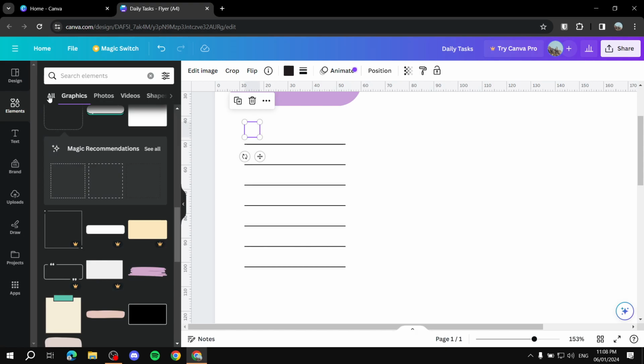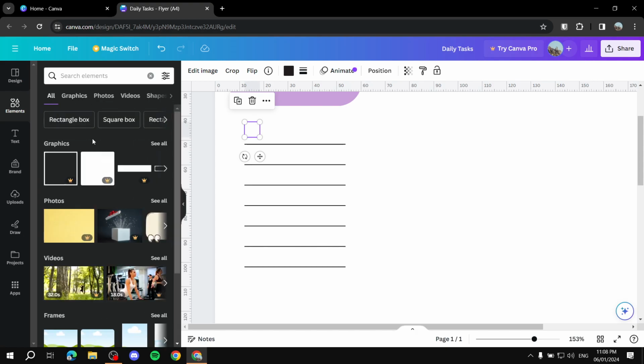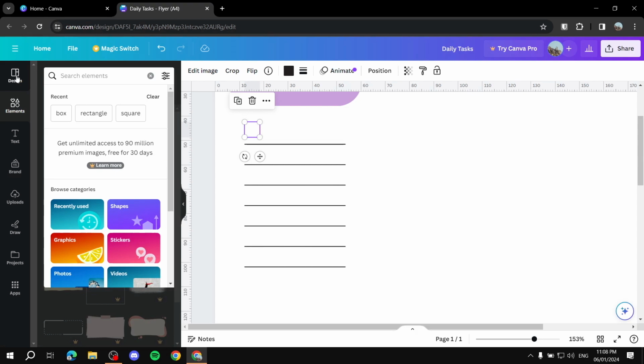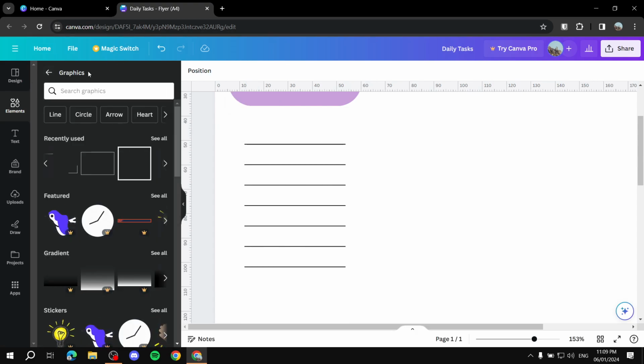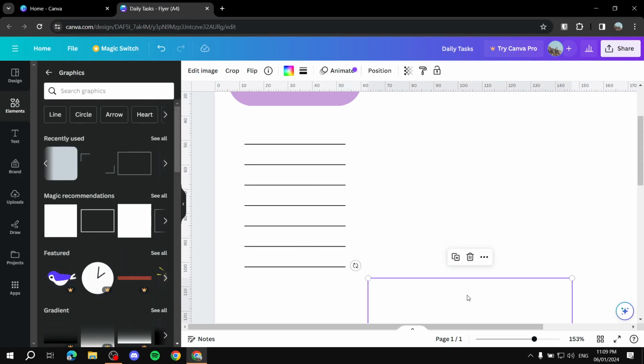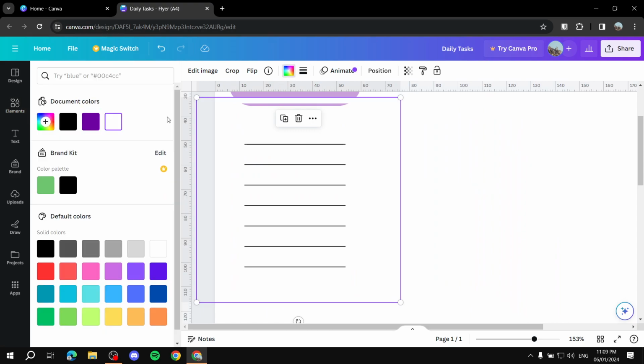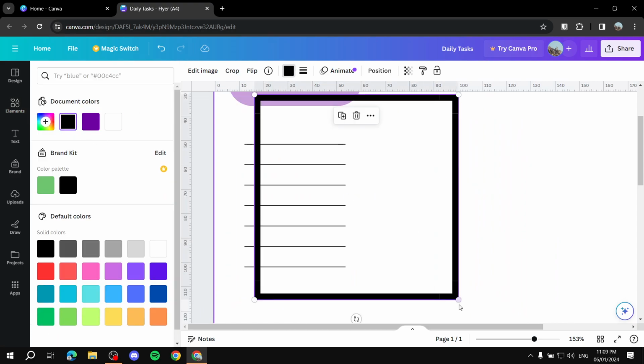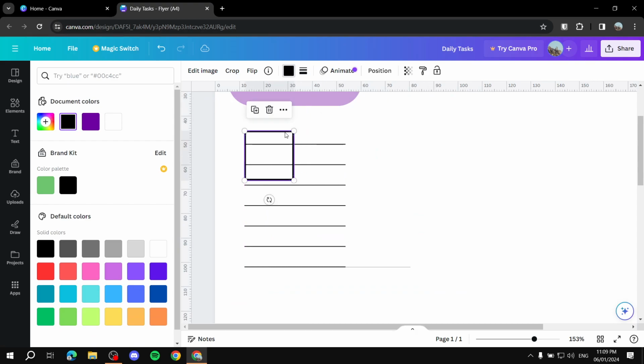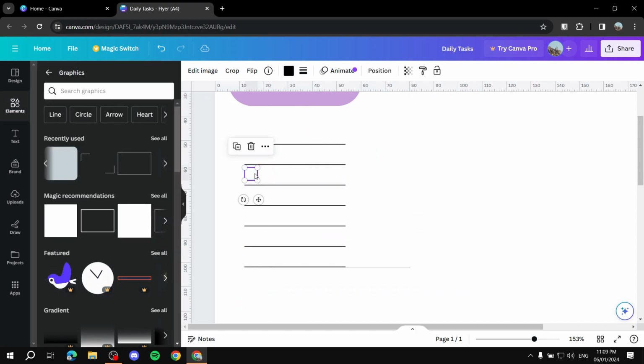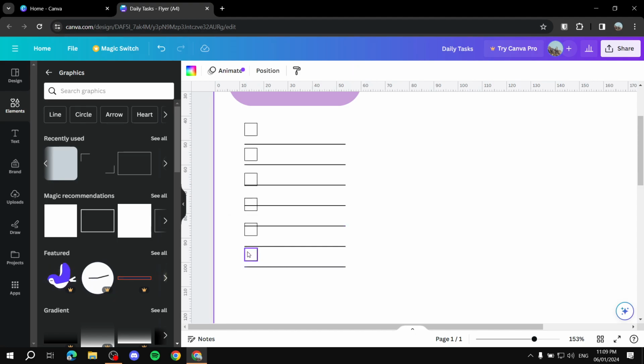If we go back to our elements, if we go to graphics, no box, hold on. Okay, I just found it under graphics, and you can just go ahead and look for it, type whatever you want, and you will find it eventually. We can change the color to go black, and then we can just resize it and make sure it fits correctly, and then obviously we just duplicate and we just place it over here, and then we duplicate again, and it's going to be almost perfect like we want it to be.